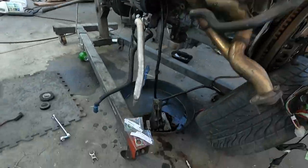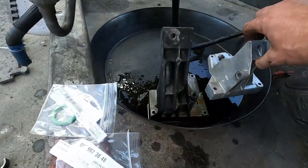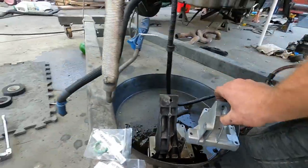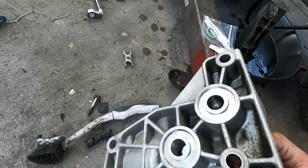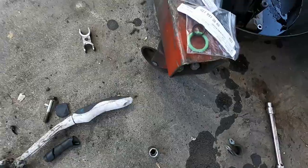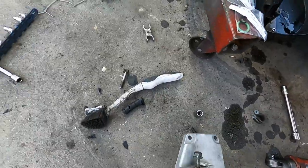Got some stuff prepped. So these are the comparisons between the two different motor mounts, but there's a height difference. It's huge. Cleaned all the surfaces up and we're gonna put some new O-rings and get this bad boy mounted. But there's a couple other provisions we need to do before that happens. So let's get that done.